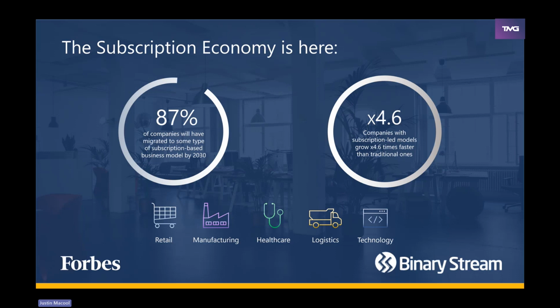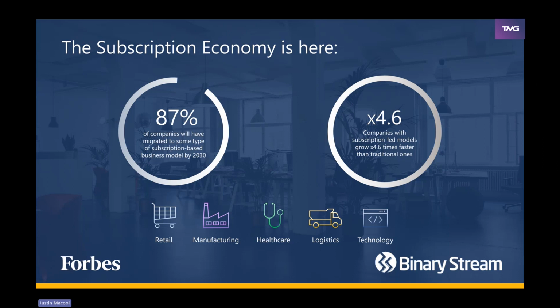Everything around our business and the economy in general just seems to be shifting to a subscription-based model in some capacity. Companies with subscription-based models see 4.6 times the growth, which is ultimately what this means for companies that have a subscription-based model within the company. That's, I think, why the economy is shifting and companies are shifting to some sort of model, because of the growth potential that exists within that environment. Some of the industries we work in, this is probably the biggest five that we see, and I think that exist out there.